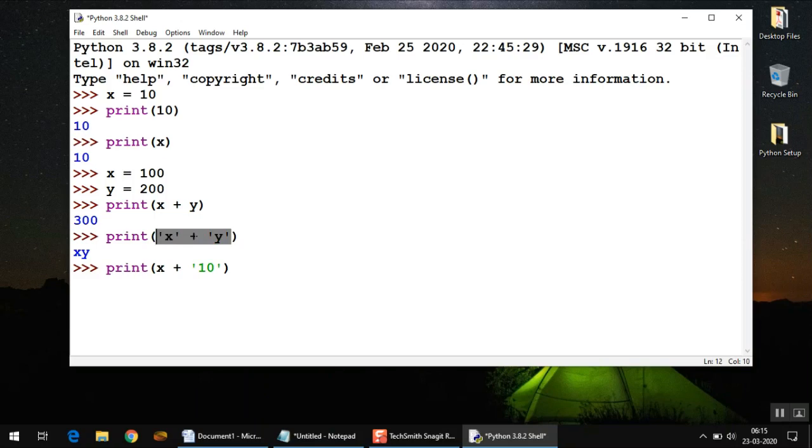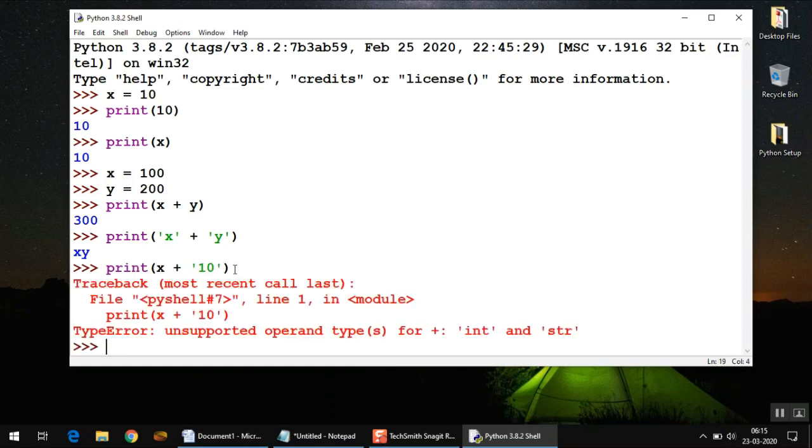But what we are doing here is we are trying to concatenate an integer value with a string value. It shows error. This is because in Python you cannot join one string with an integer. Remember, this is very important for you to remember.